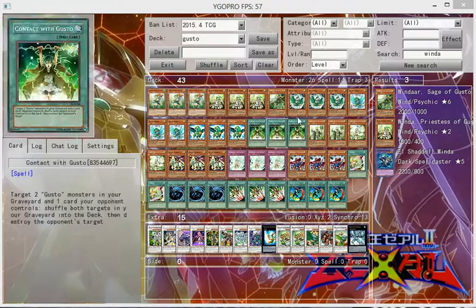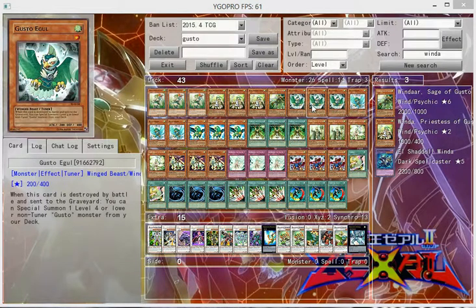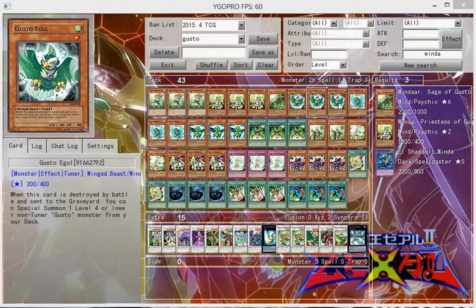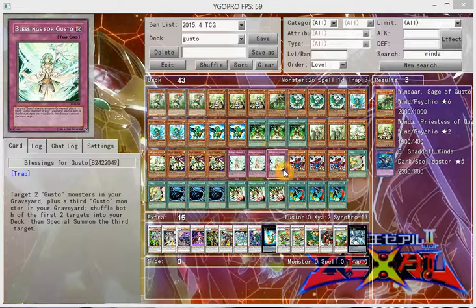Like I said, it's good because you will run out eventually if you don't recycle your Winda, Eagle, and Goldo effects. Because once you run out of level 2 or lower Gustos, if you run out of Eagle and Winda, you've got nothing to special summon. That would be useful in that time to pull off a strategy. So, it's very good for recycling.